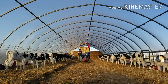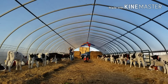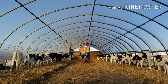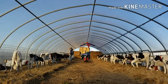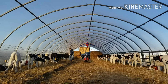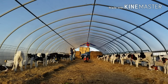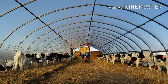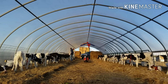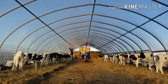We don't mind sucking too much. A lot of times, especially with this setup, we'll find that they will suck the chain or a collar of another calf as opposed to the ears or anything else. So, like I said, you do get a little bit, but I would think that you would get that with just about any setup unless you have the calf hutches that are farther apart. But that's a little bit more of an expense than we can take on right now. So we're okay with the way that this is, and we're not seeing too much sucking of each of the calves.